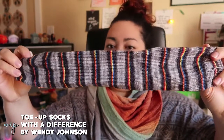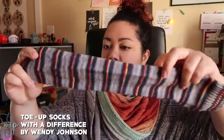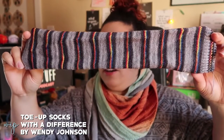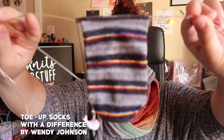Johnson. I'm knitting it out of Mustache Yarns Perfect Sock in the colorway Dark Side of the Moon. And yeah, first sock is done, and the second sock is, well, not completely done. It still needs a heel. I'm doing an afterthought heel on these because I forgot to stop for a heel when I was knitting the first one. So this is the second sock.